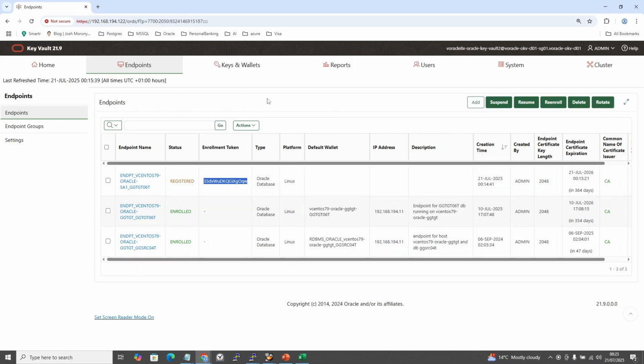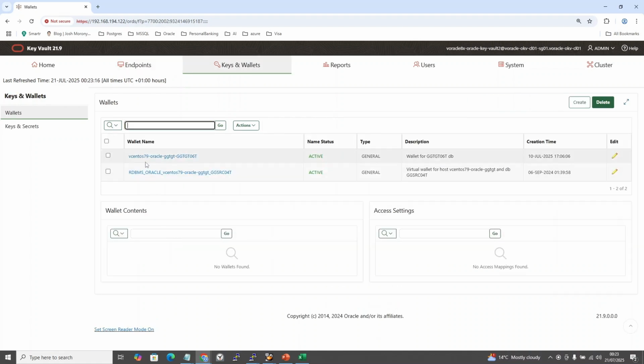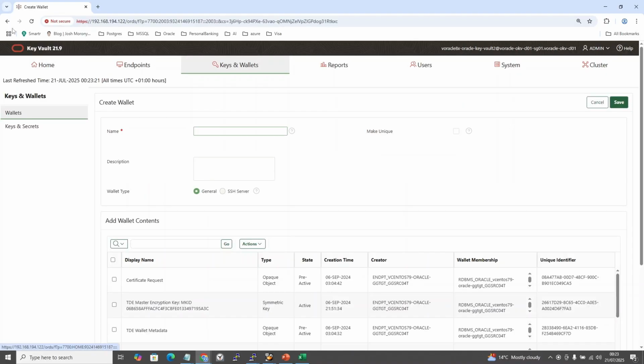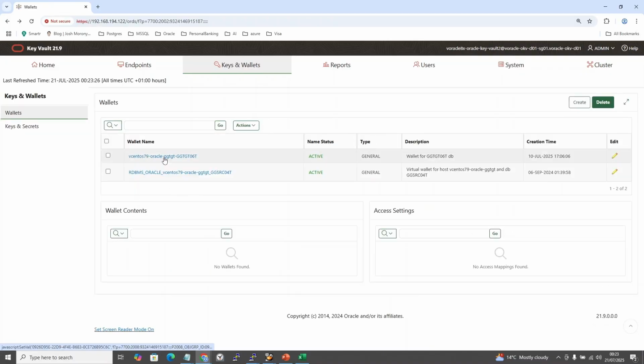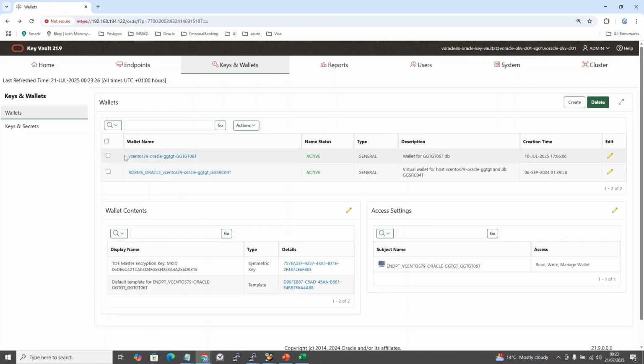We need to set up a separate wallet for this one, right? Yeah, we need to create one. So let's add a wallet. Let's take this wallet as an example.